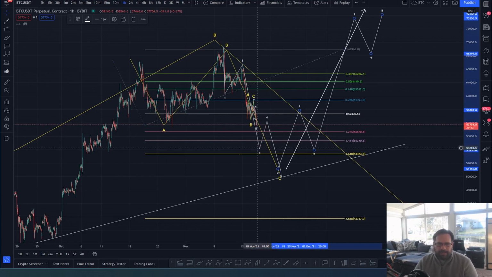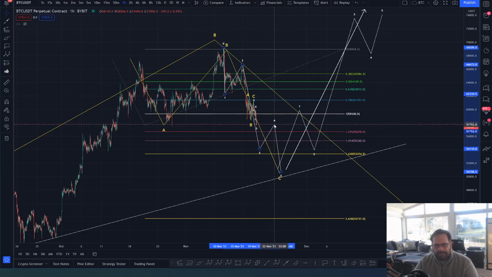There will be intermediate pullbacks. It'll seem larger. It'll seem like we've corrected, but be careful, guys. It's probably going to be a fourth wave. So anyway, the correction that we just finished was an intermediate wave. I'm looking for even a larger, more time-consuming correction before we get our final leg to the downside. But I'm looking for 5 waves.